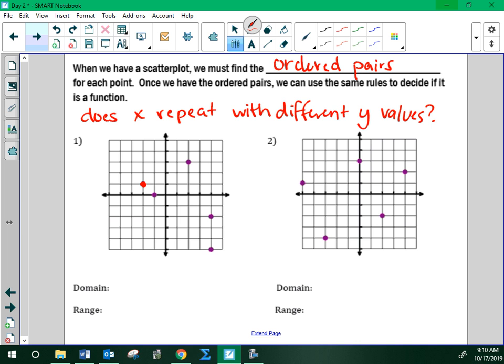Looking at this first point here, I see I went -2, 1. So there's my ordered pair. -2 and then up 1. Alright, let's take a look at this guy. What's that point going to be? -1, 0. Good. We just went 1 to the left. Right? Alright. Let's do this one. So we got 1, 2, so that's +2. 3, good. 1, 2, 3, 4. And that's -2, so 4, -2. And this last one is 1, 2, 3, 4 again. That's 1, 2, 3, 4, 5, -5. Alright, so just list them out. It's a little bit easier to see. Does x repeat? Alright, we've got this potential issue here.